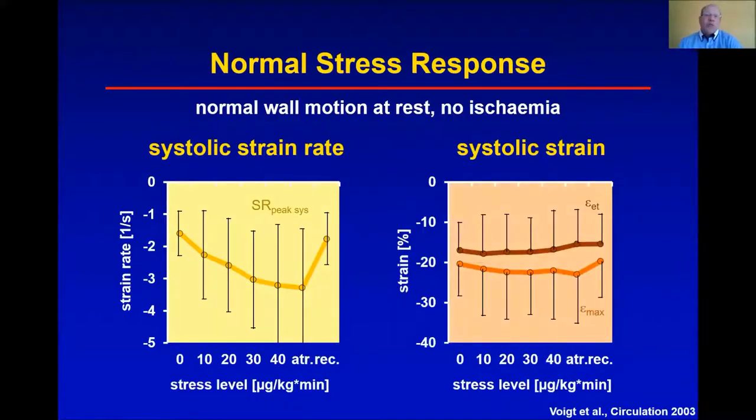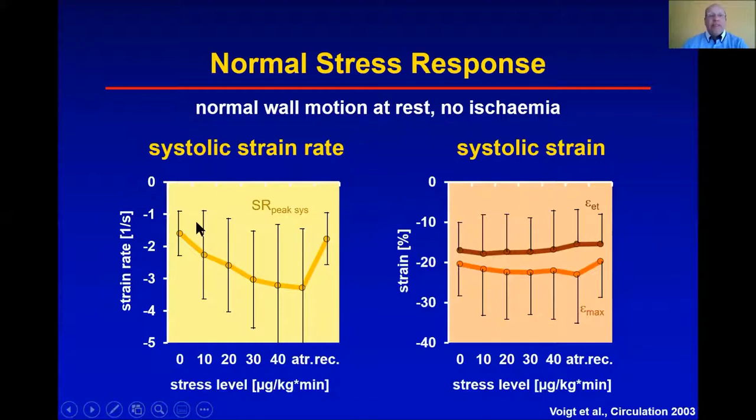And this is, for example, something you could try out in a stress echo. So what you would normally expect in stress echoes is that you have a peak strain rate that goes up during the stress echo, and you have a systolic strain and also a maximum strain, which doesn't change too much during the test. It has a little bit of an increase in the beginning, but otherwise it's a plateau. So what to do with that?